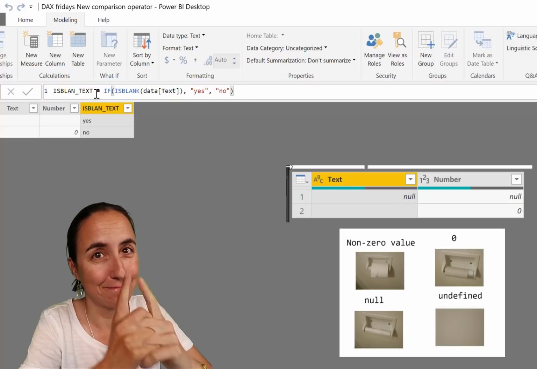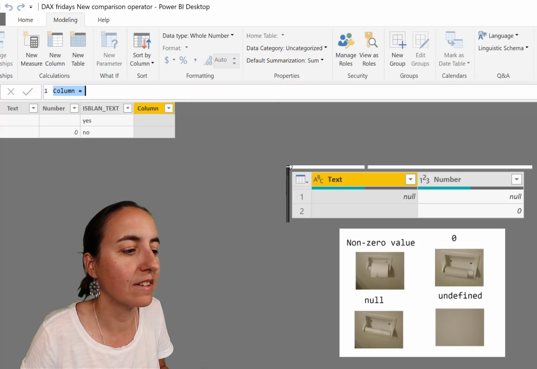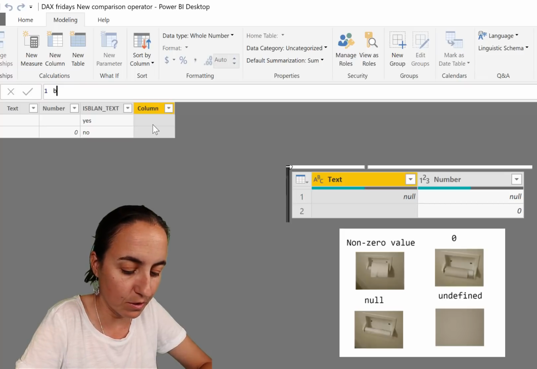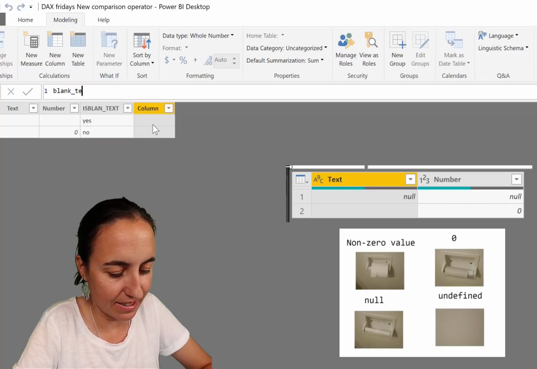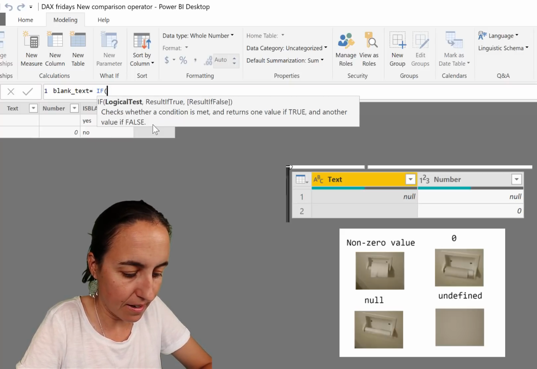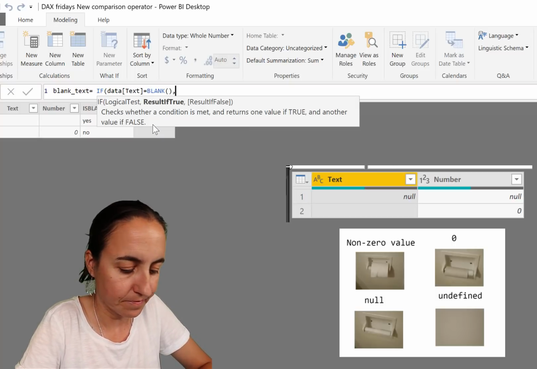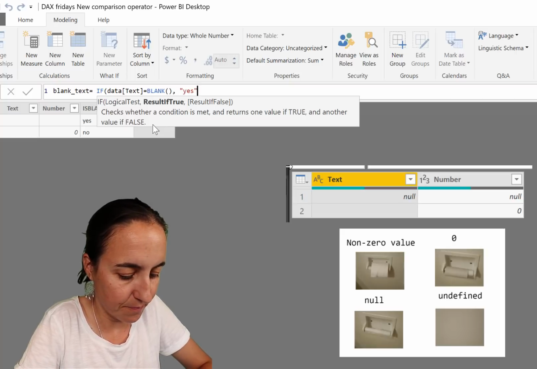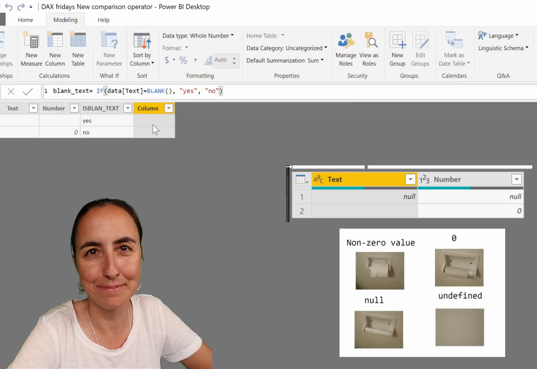Let's do this in another way. If we use blank text and say if text equals blank, then yes, otherwise no. So what do you think is going to happen?